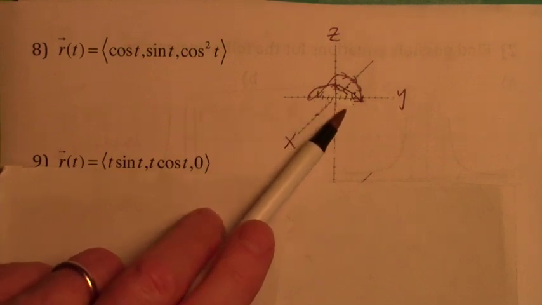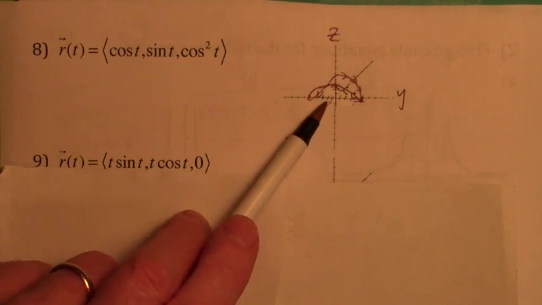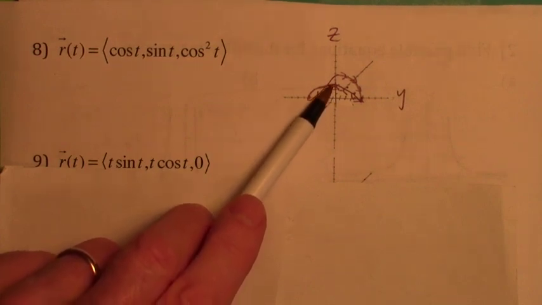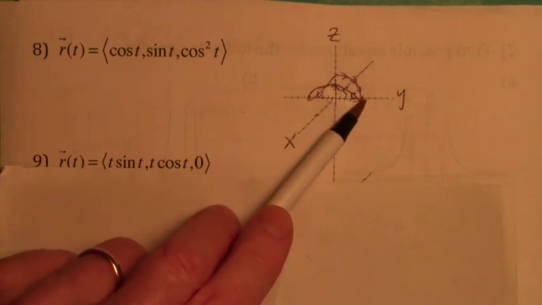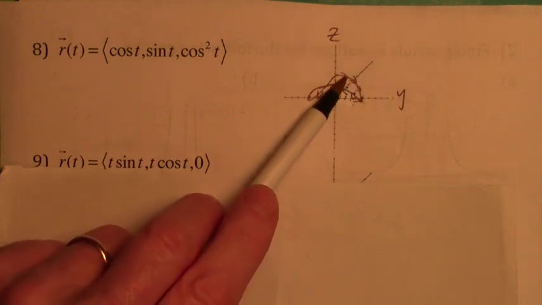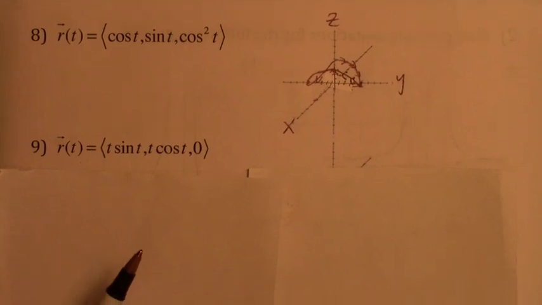When t equals 0, you're starting off here. Yeah, this is right. At t equals 0, you're at the point (1, 0, 1). And I believe you're moving this way, but you're going down. See that the z coordinate is getting close to 0. Now it's going back up to 1. Now it's getting close to 0. Kind of interesting, isn't it? Anyway, that is kind of tricky.